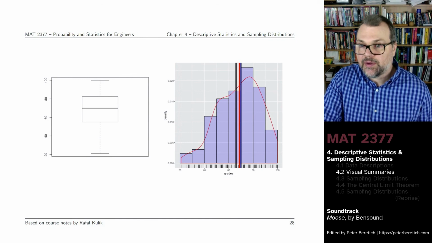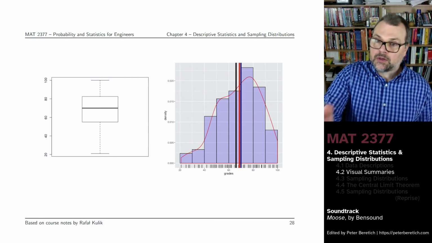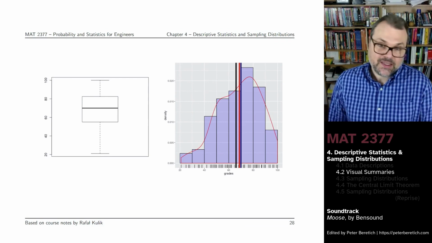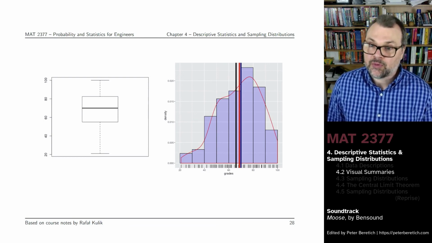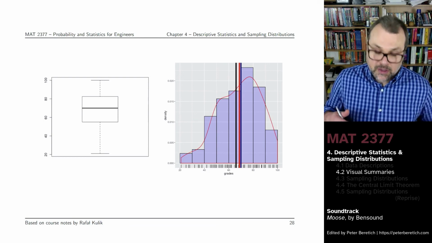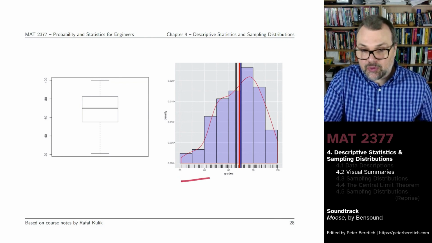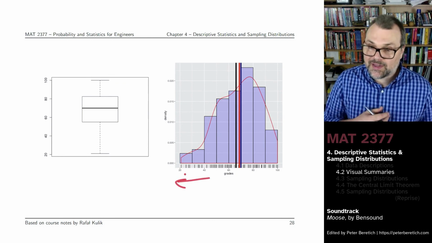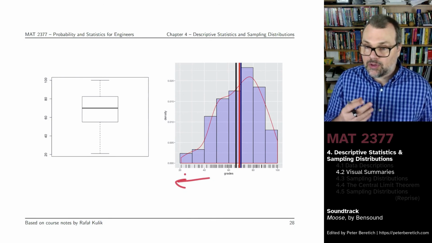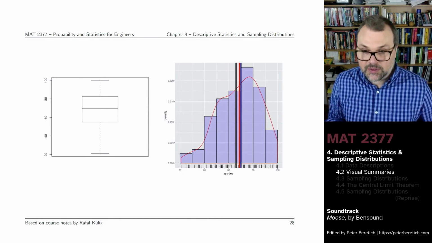What else can we say about it? Well, not much. I mean, the mean value is 70. There's a fair number of students here who had grades of 60 and up. If this was the grade distribution in my class, I'd be happy with this. It means that a fair number of the students would be doing fairly well. I mean, it wouldn't be great for some of the, not outliers, but the people who are further to one side of the distribution. But overall, I'd be satisfied with this grade distribution.